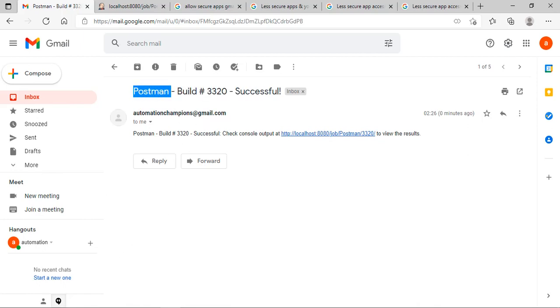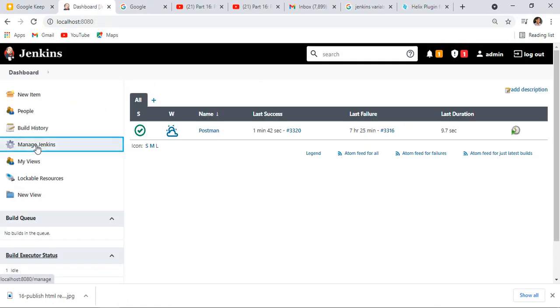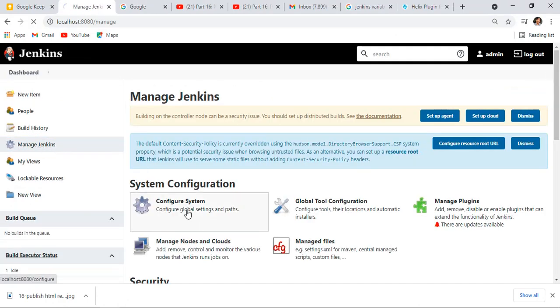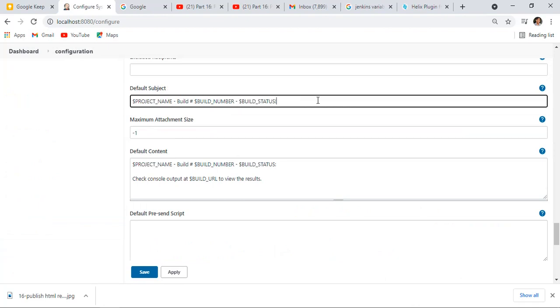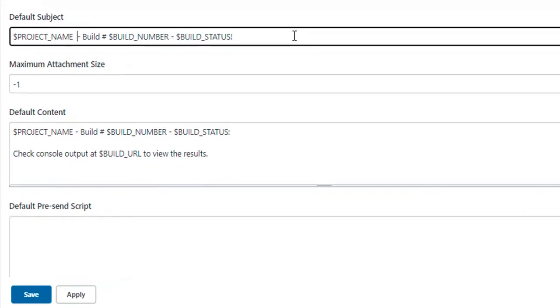Go to manage Jenkins first, and configure system, and here we can see default subject, right? So if I want to add, it will pick first Postman, and let me add automation report.